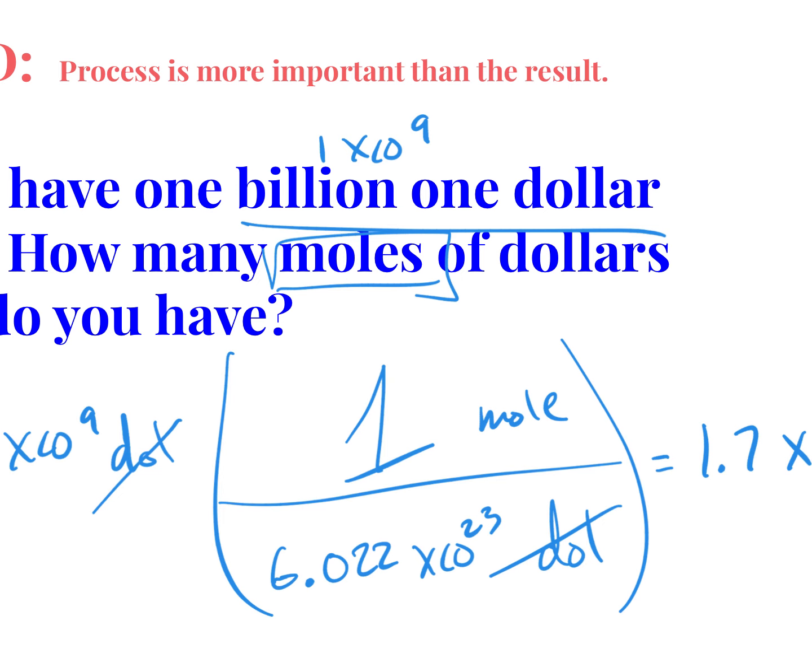Okay, so a billion is small. We're still 0.000000000 all the way up, away from 1. So a billion is still a very small number when we're comparing it to the mole or Avogadro's number.